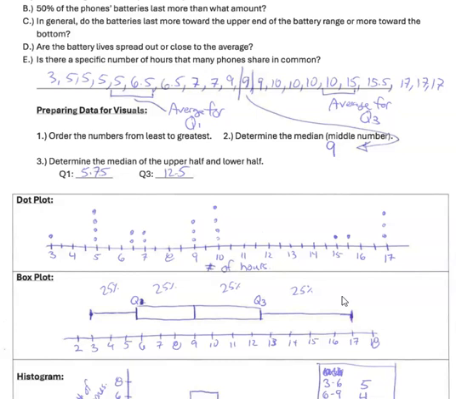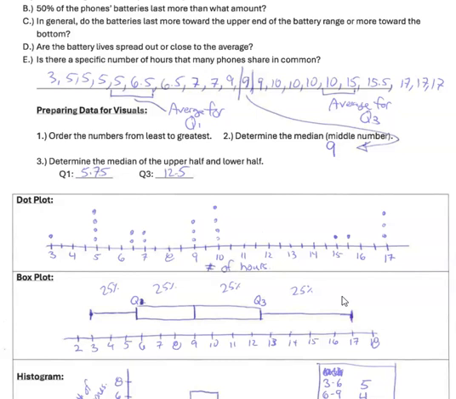Now, when you have 10 numbers below, that means that there is not a specific middle number. There's going to be 2 numbers that are in the middle. So what you can do is you can average those together, the 5 and the 6.5, and you get your answer of 5.75. That is going to be the Q1. Then you look at the top half, and the 2 middle numbers are 10 and 15, and you're going to average those and get 12.5.